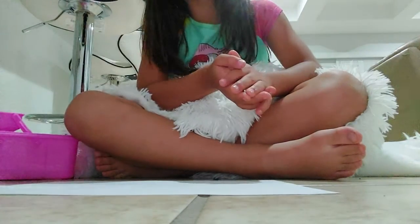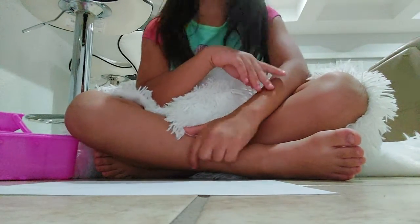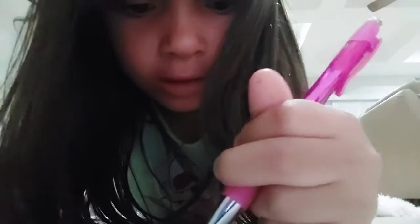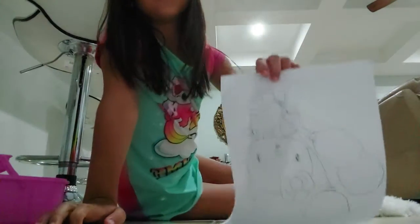Well, first I will draw Hello Kitty, because Hello Kitty is very simple. So yeah, let's see my drawing of Hello Kitty when I'm done. The ear. Now I'm done. So this is how it came out.